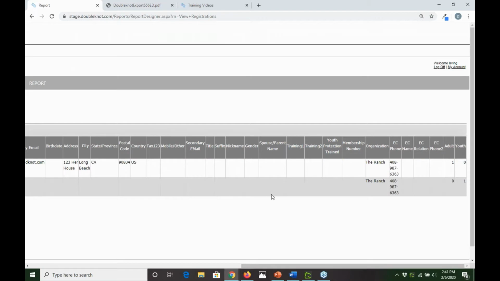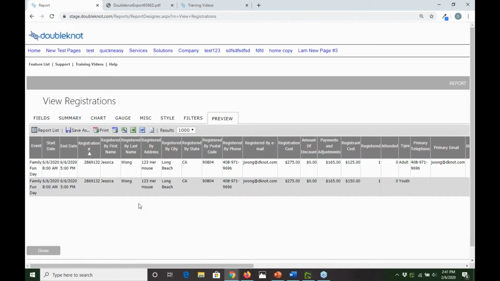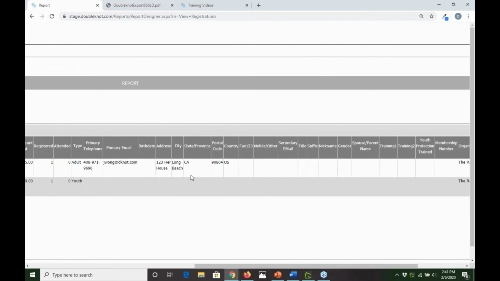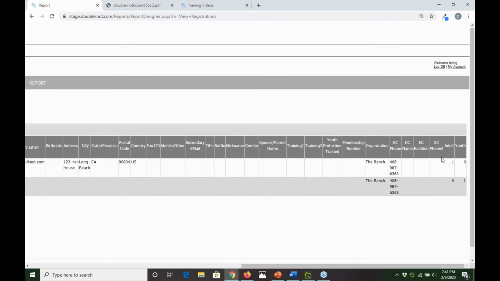Essentially here, this isn't the perfect case scenario of how the pivots work, because we're pulling back a line for each person. But if we were just pulling back one line, over here we could have it say, for this registration, how many adults and how many youth did they bring? So we can add a pivot column on a field and do things like count to count the number of those of that type. Definitely not used too often, but if you ever do have a scenario where you think it may be useful, definitely reach out.